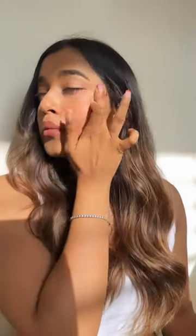I'm using the shade Brick on my cheeks. Wow, these are highly pigmented — a little does go a long way. These are enriched with coconut oil, shea butter and vitamin E to keep your skin hydrated. Also taking some of it on my nose for that sunburnt look. These are also super buildable.